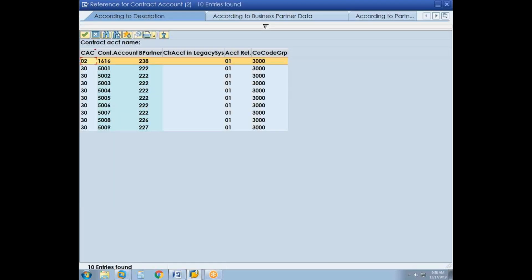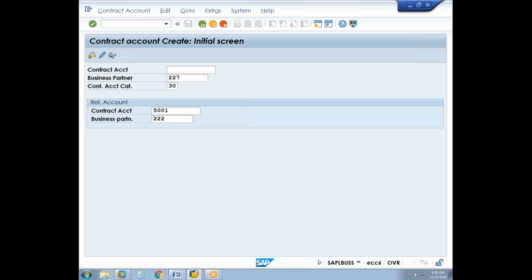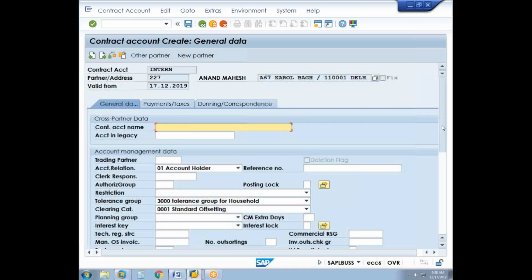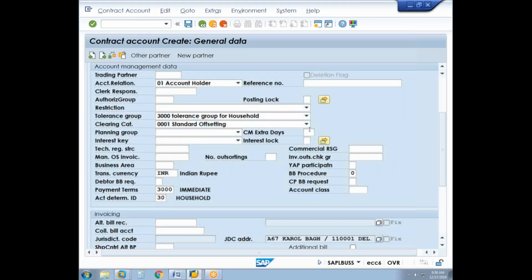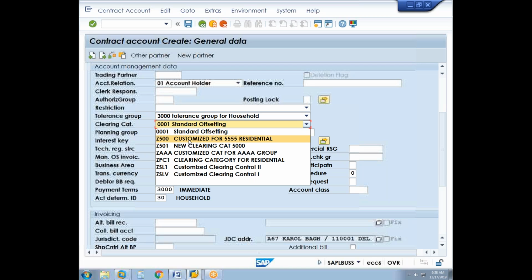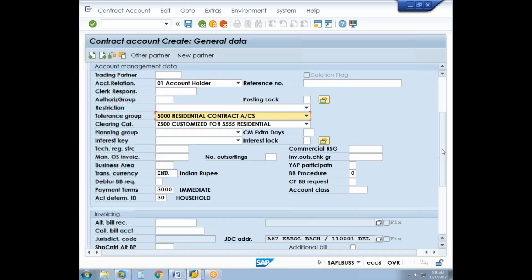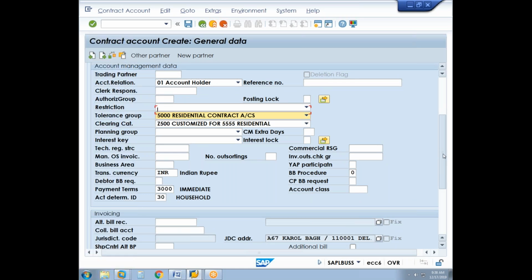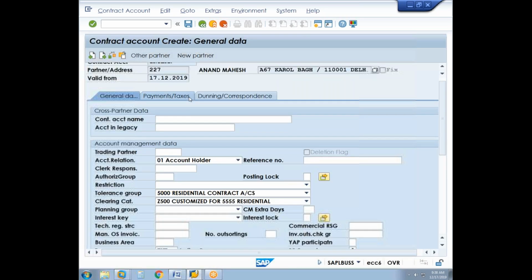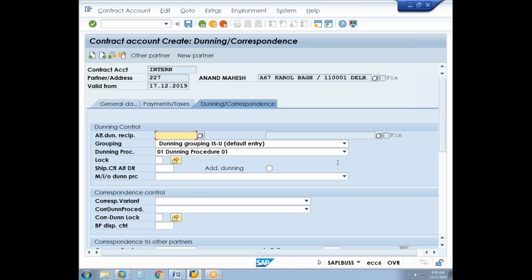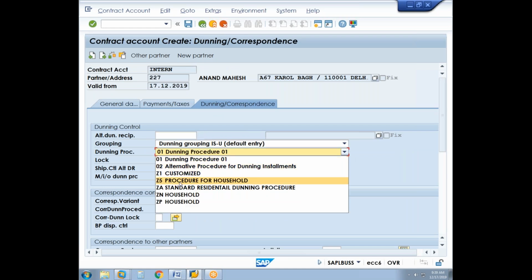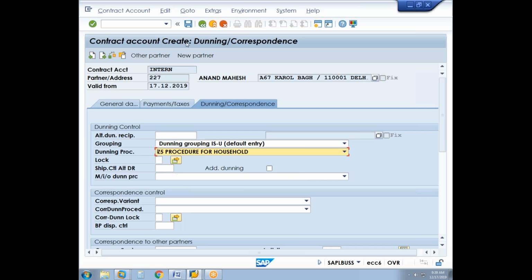We'll select 5001, and then Jet 500, tolerance group. All these tolerance groups are not necessary, I'm just maintaining them. So what is important is basically the company code group, Dunning correspondence, and Dunning procedure. I'll select it as Jet 5 procedure and then save it. No transfer interval, alternate Dunning recipient.